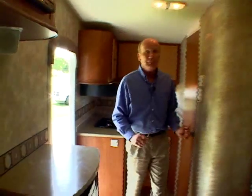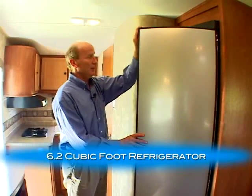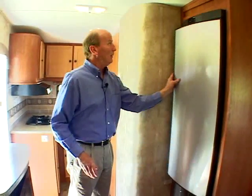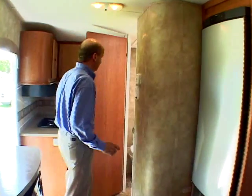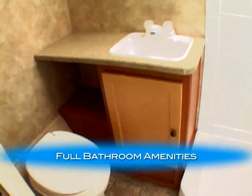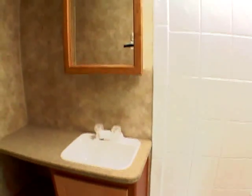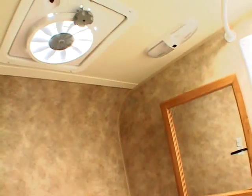Another very unique feature of the VISA is this 6.2 cubic foot refrigerator — plenty of space to store all your camping needs. Now let's take a look at the bathroom in the VISA — a very unique feature. The VISA bathroom offers the full amenities of large campers: independent showers, toilet, sinks, medicine cabinets, and power range hoods, giving you all the comforts of a much larger camper.